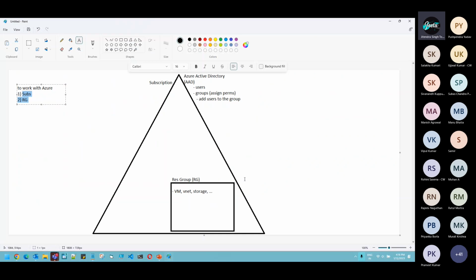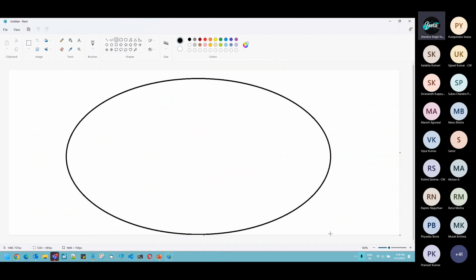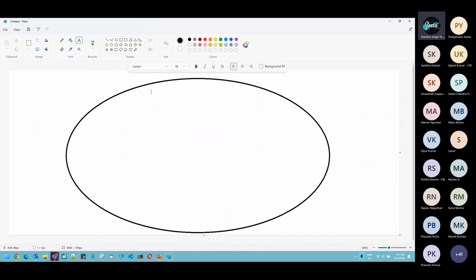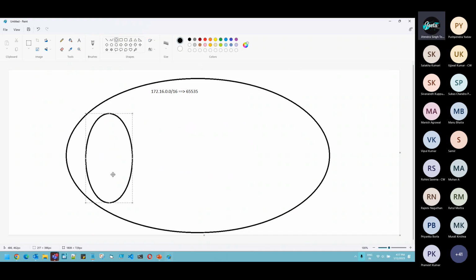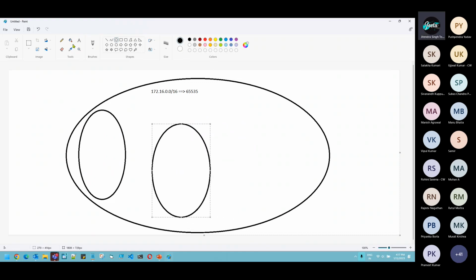Now try to understand how it is going to work out. Assume this is your bigger network, which will be 172.16.0.0 slash 16, giving you approximately 65,535 IPs. Inside that, I created two subnets. One is this and the other one is this. The sizes are the same.